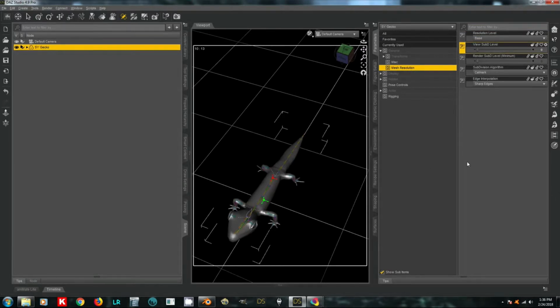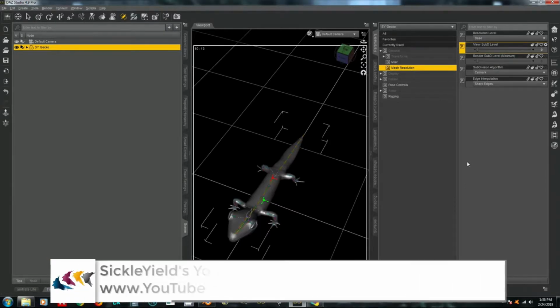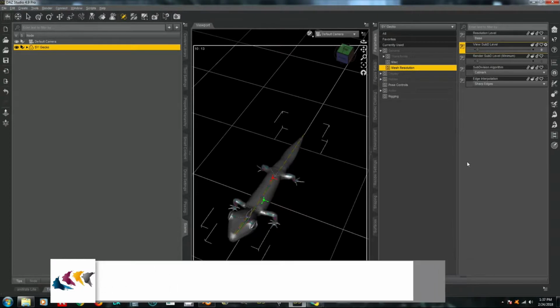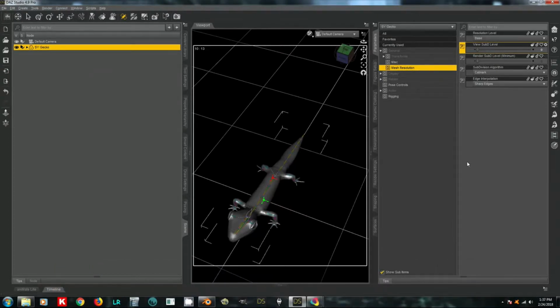Geografts. No, we're not covering geografts today, Ted, because that is an entire different area of its own. I actually have a free YouTube video you can watch that is just about geografts on my YouTube channel at www.youtube.com/sickleyield. But that is actually a long enough area to have its own tutorial. It does not exactly affect joint alignments, but that is covered in that video.